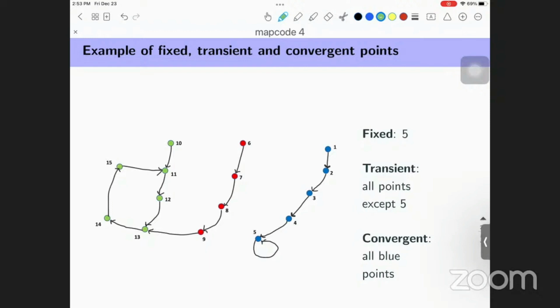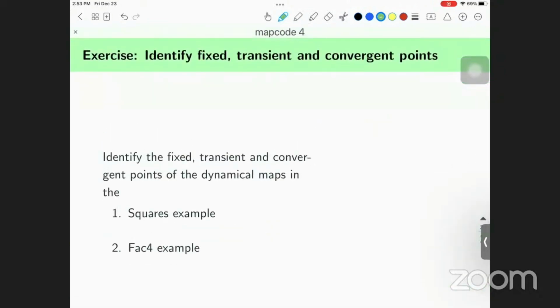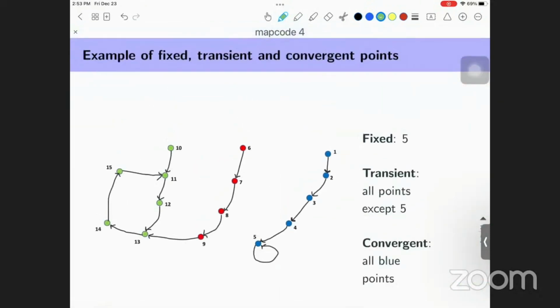Okay, the question is what happens to the convergent one? Well, we have to get towards a fixed point, hopefully. And of course, if we don't, we're out of luck. Okay, and we'll see what out of luck means. Your program running into an infinite loop is being out of luck. So what will happen for the program like those in green and red dots?